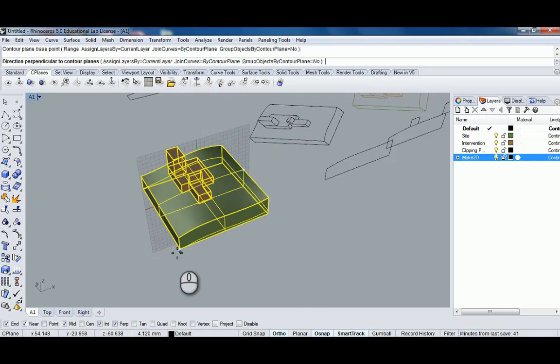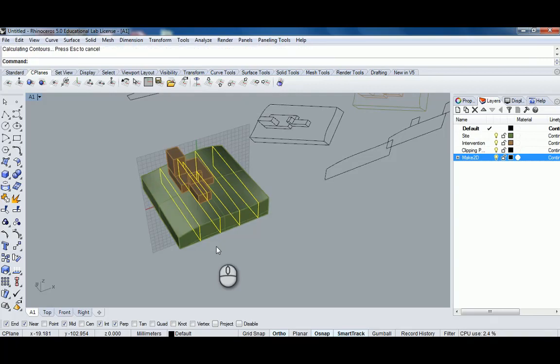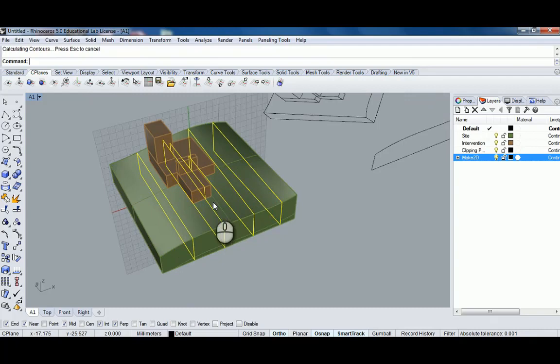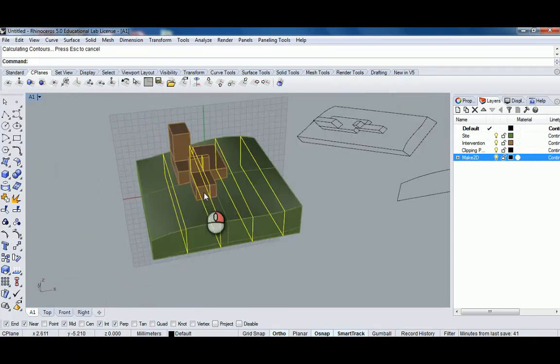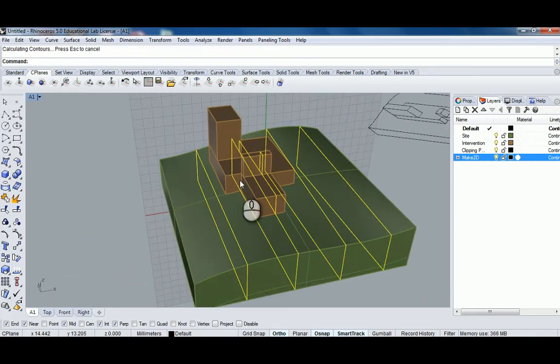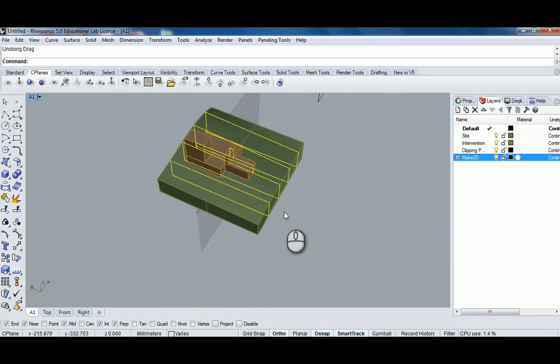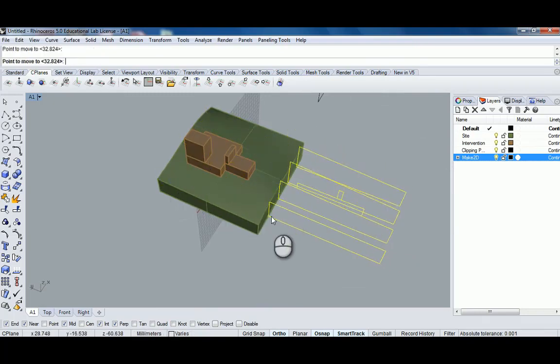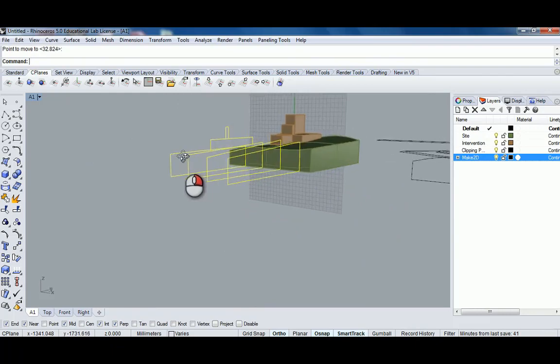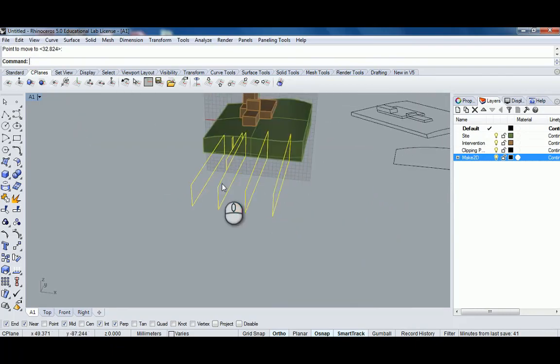Contour base plane, direction perpendicular. Let's, yeah, 1. So that's every inch here, and you're right. The object was small enough that it probably wasn't making the right cut. But so then there is a similar cut actually to what happened with section. I guess they are closer to two sides of the same coin than I was initially describing. So yeah, there's a quick way to pull out your sections.